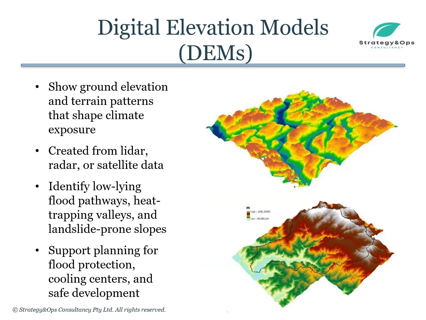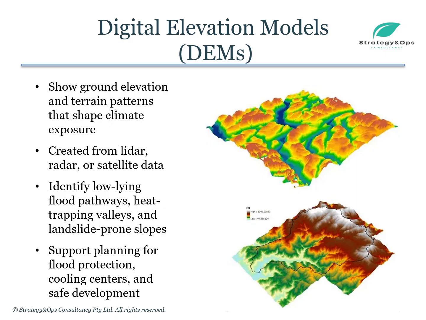Digital elevation models, or DEMs, are a core tool in climate mapping. A DEM shows the height of every point on the landscape. Most are created from LiDAR, radar, or satellite data. High-resolution LiDAR can map elevation with remarkable detail. Elevation matters for several reasons. Low-lying areas, especially those below 3 meters, face higher flood and storm surge risk. DEMs help identify where flood protection or elevation improvements are needed.